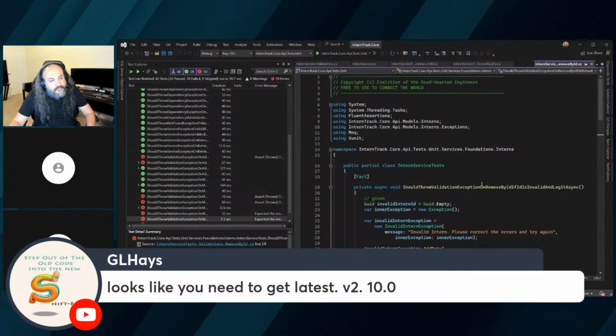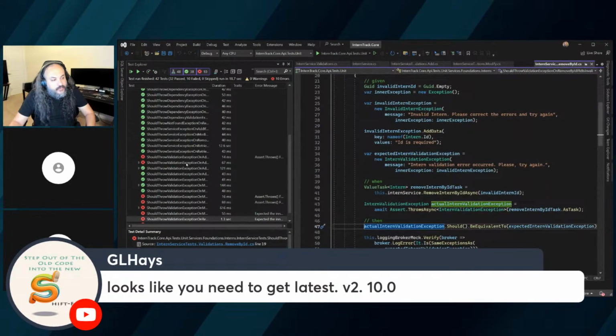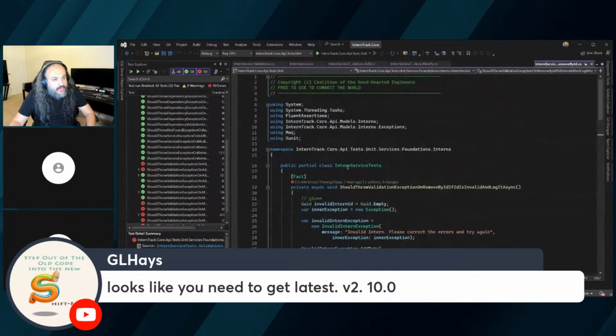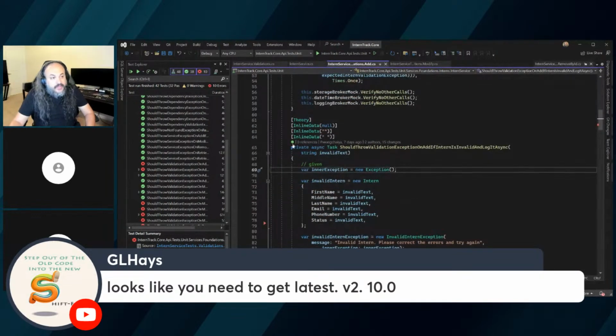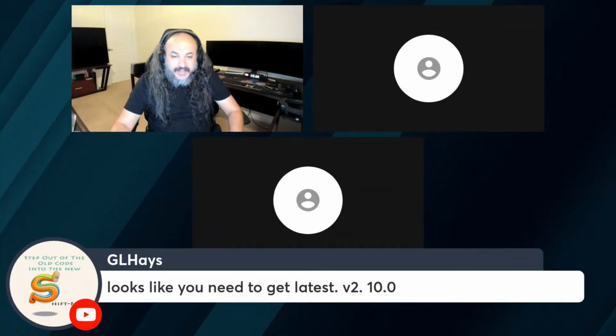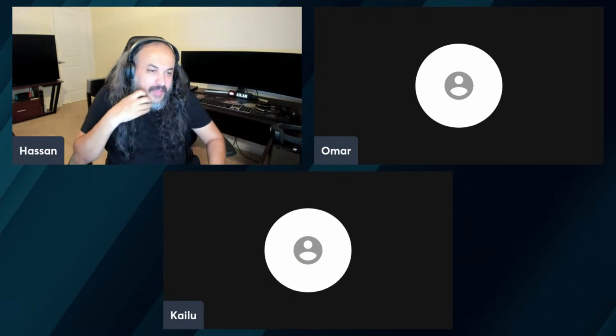So I'm just trying to say that this theory is true: that validating multiple things doesn't guarantee that we have that test case covered. So that's a good point, Omar. Otherwise, this guy shouldn't be passing, right? What's the solution for it? I don't know yet. We're going to have to think about it.